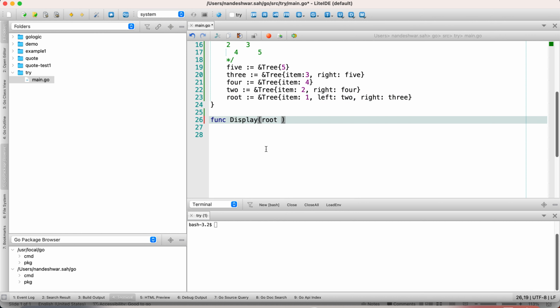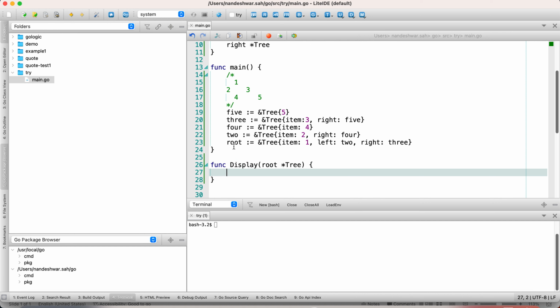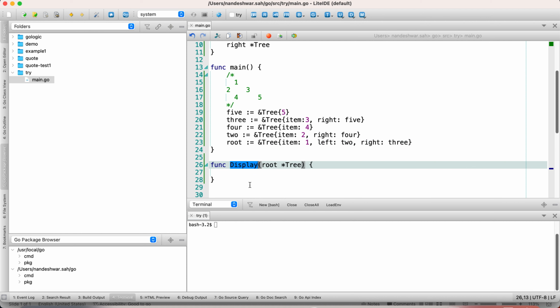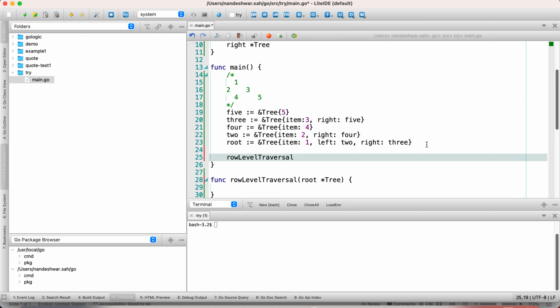This root is a tree, and we're just going to display the row level traversal. I can call this function, row level traversal, and pass root here.